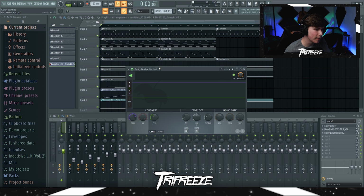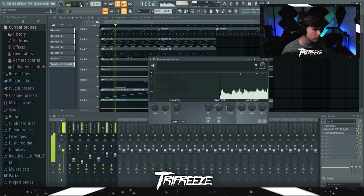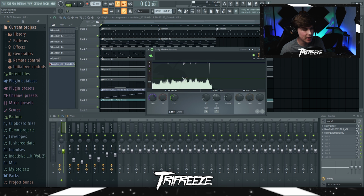So one more thing, on the master, I always like to have my loops peaking at about 0 dB. And what I do is I just bring the gain up until it peaks at 0 dB, and then I bring the ceiling down so it barely tags the top of those peaks.